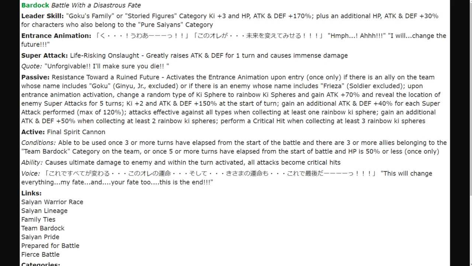Activates entrance animation upon entry if there's an ally on the team whose name includes Goku, Ginyu Jr. excluded, or if there is an enemy whose name includes Frieza, Soldier excluded. Upon entrance animation activation, changes a random type of Ki sphere to rainbow Ki spheres, and gains attack plus 70%, and reveals the location of enemy super attacks for 5 turns. That's really good. I like that a lot. The revealing of super attacks specifically.